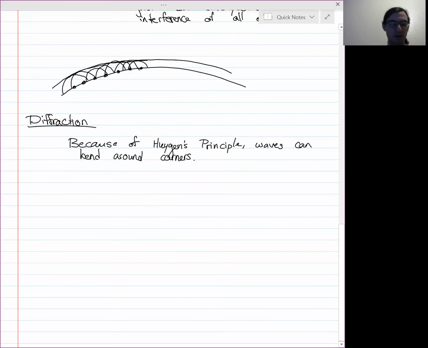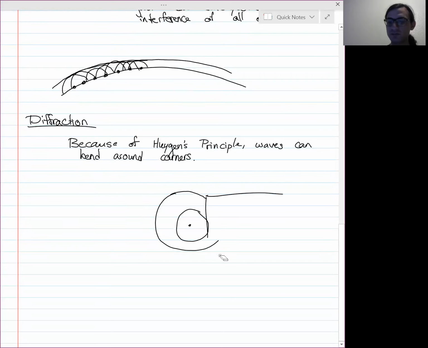So the picture here is, and let me try to draw this. This is always hard to draw. So say you have a source. Let's say you have a wall here and you have a source that's emitting wavefronts, right? And a wall or something like that. Now, typically, you wouldn't be able to get any waves past this line, right? But that's just not true. In fact, people can hear me around the corner in my house because sound waves bend as well.